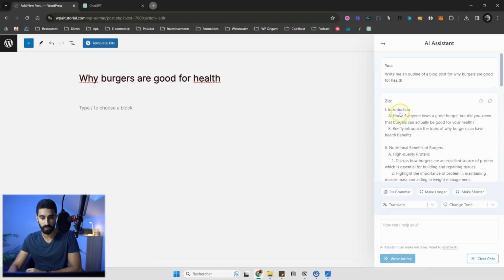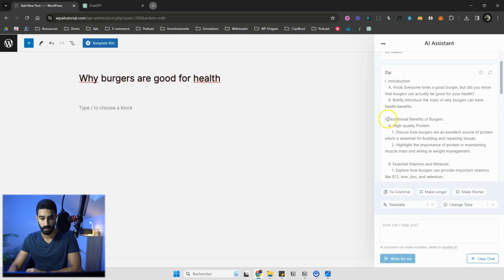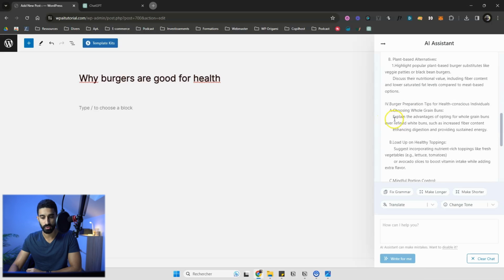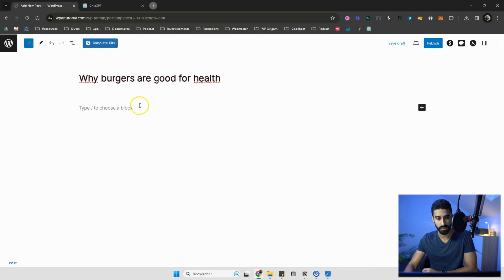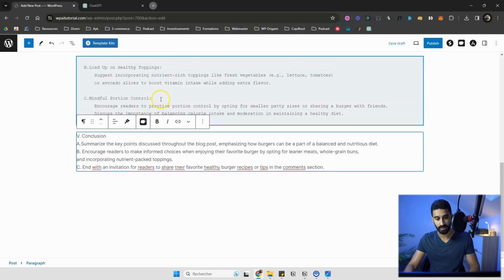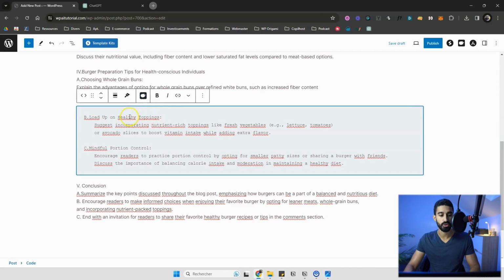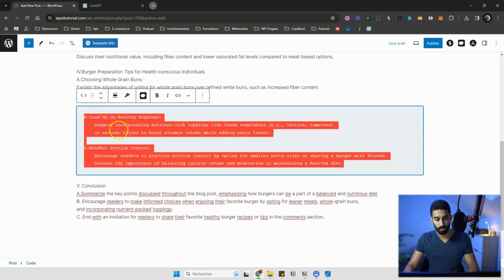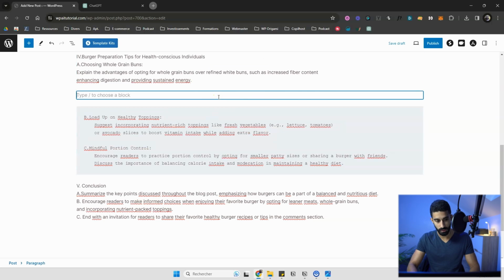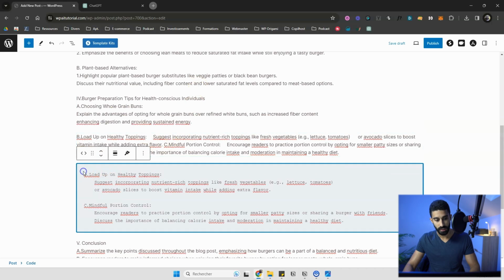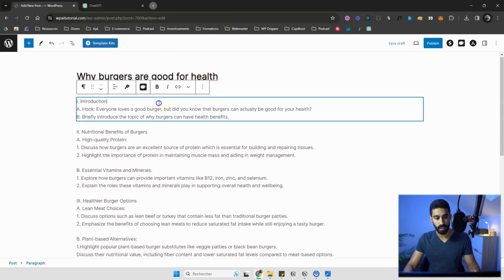Okay, so we do have an outline: introduction, A, B, part 2, A, B, then the second part, then A, then 1. You don't have to use everything, so let's copy this and close, and I'm going to paste this. So this is a mistake. It shouldn't be a code block because it has been inserted as if it was code, but it's not. So you can just try to copy this again and maybe put it elsewhere like this. It's not really important because you just want an outline. So now we have an outline, so we can work from that.